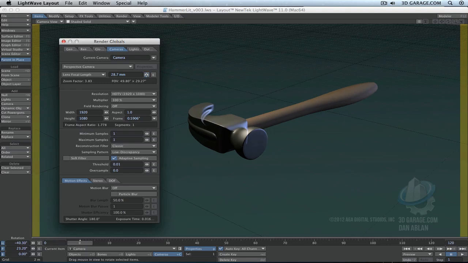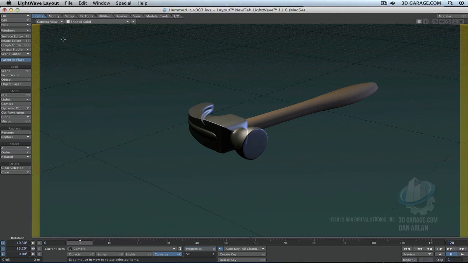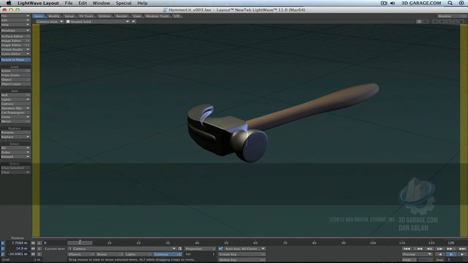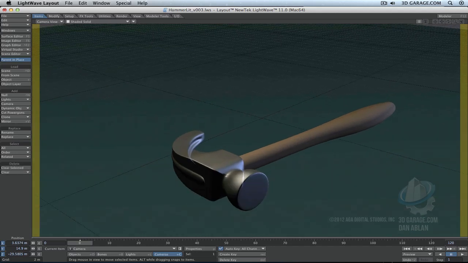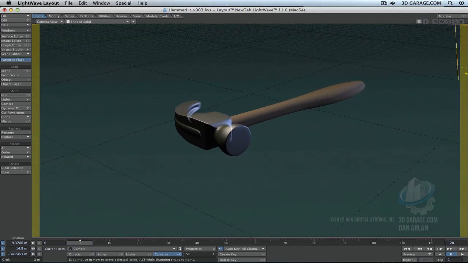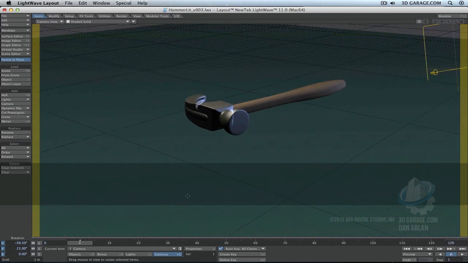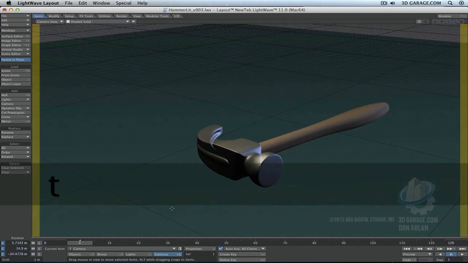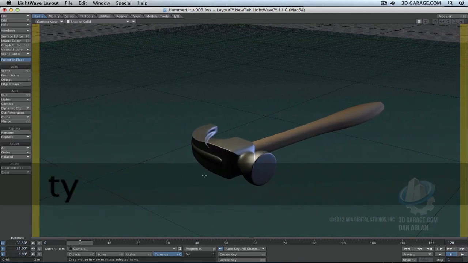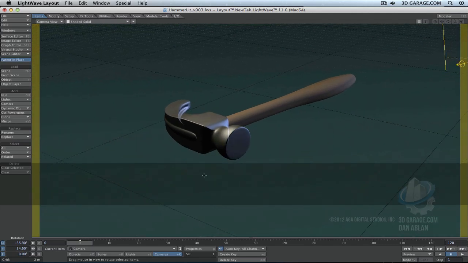Now, the difference between using that and pushing the camera in is essentially that. Using that zoom factor, you're zooming the camera, kind of like you're pushing a button on a video camera. You're zooming in. By moving in, pressing the T key and clicking and dragging, it's like you're holding the camera and walking in. Okay, so big difference. Now, I don't want to zoom right now. We can set up an animation for that. I just wanted to zoom in a little bit just to give this a flatter perspective. If it's wider, it's going to be really distorted.